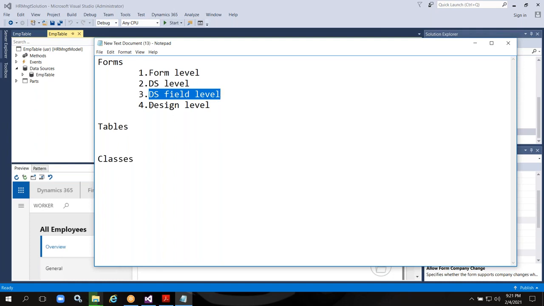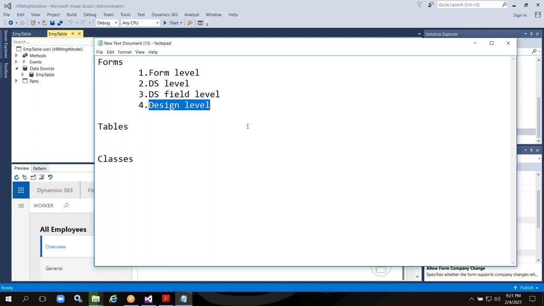And the design level is completely related to controls like grid control, tab control, action pane, button control, like a control level. When I'm clicking on a button control, what I need to execute, when I'm selecting some grid control, or something which is related to action pane, tab control, tab page.